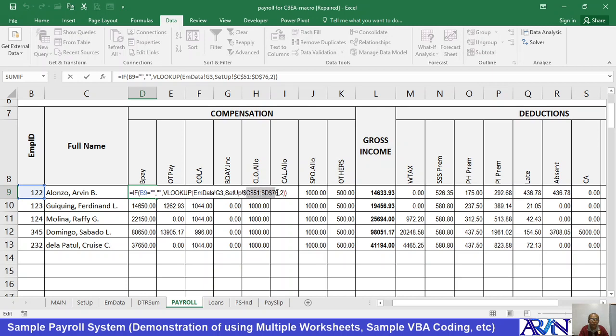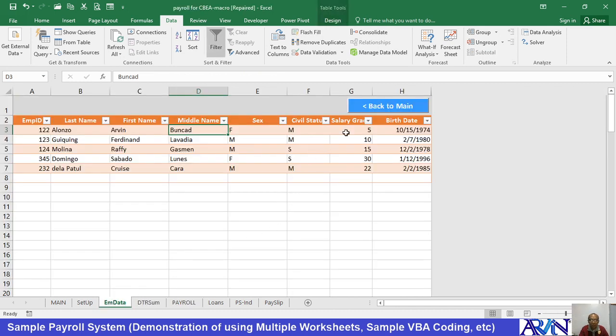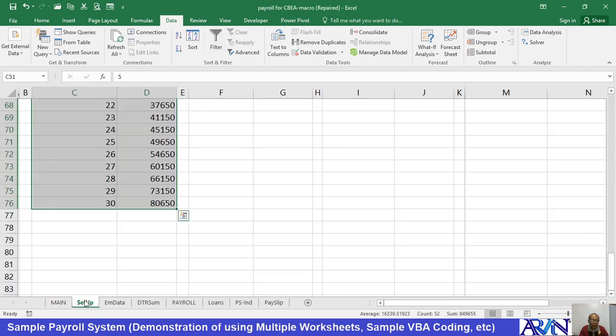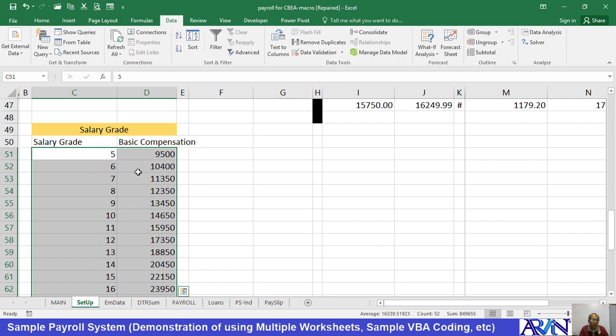C51 to D76. And I'm getting the value of the second column in case there's a match of the employee data G3 or the salary grade. Okay? So, you notice that the salary grade of Alonzo Arvin is 5. And when we check on the table, 5 is 9.5.